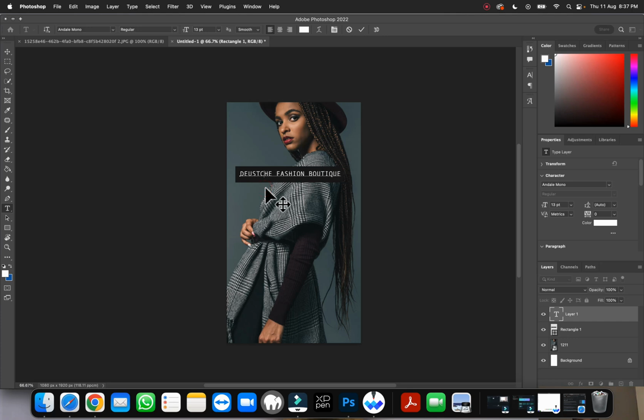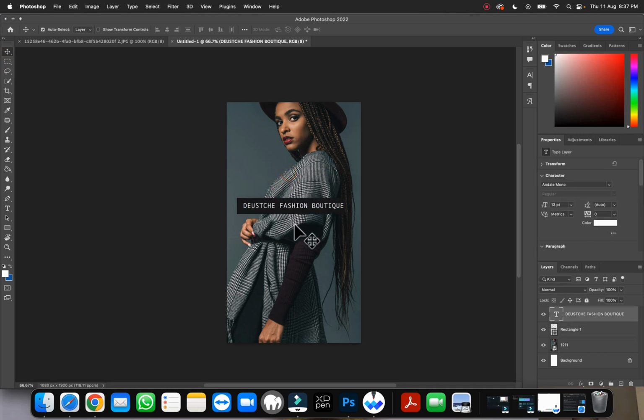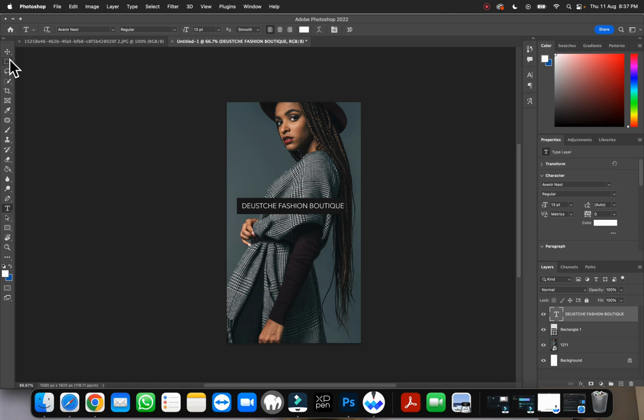I always have a problem with spelling, which is not good. So we can put this here at the center, Dutch Fashion Boutique, and then Avenue seems better.